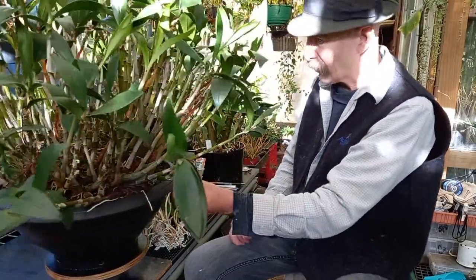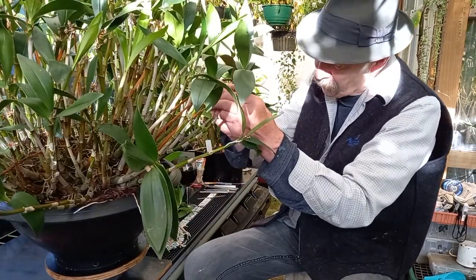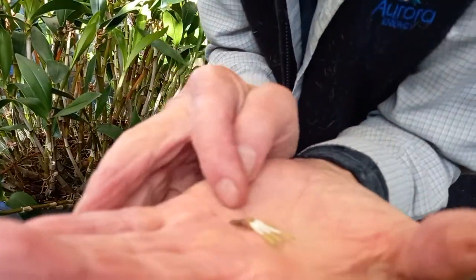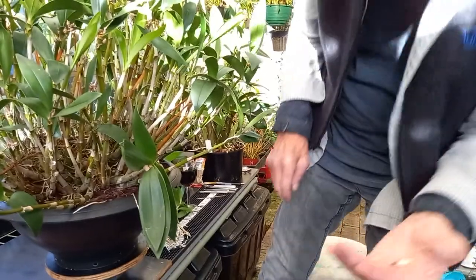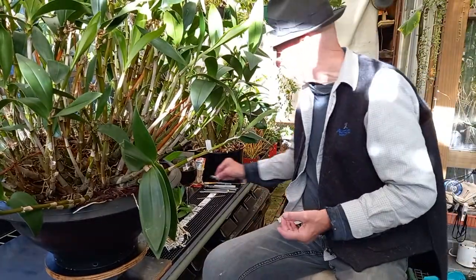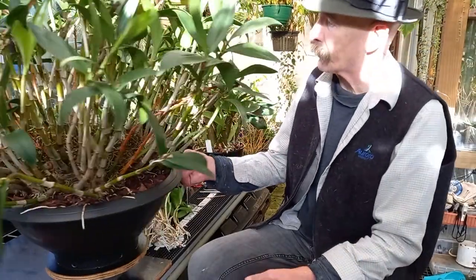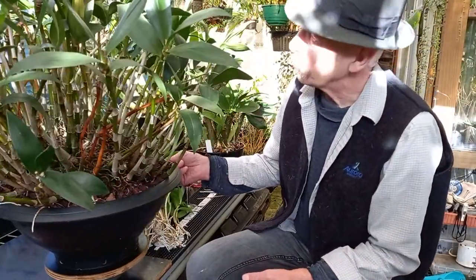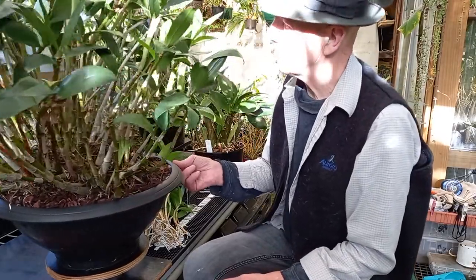Have another quick look around for keikis. Now that one's going to become a keiki, so I'm just going to rip it off. Isn't that cute? Oh, such a darling. Woohoo! Now, because I have so many, I'm definitely not going to bother with those little ones. If I only had one or two, I would. But I won't. I won't.